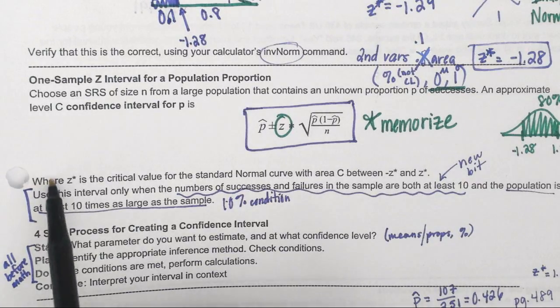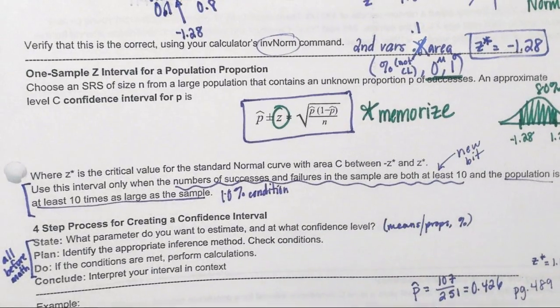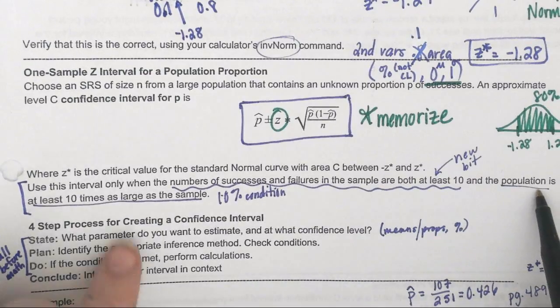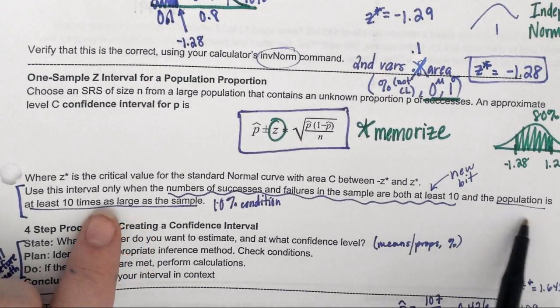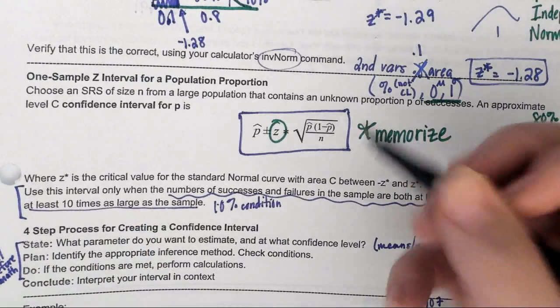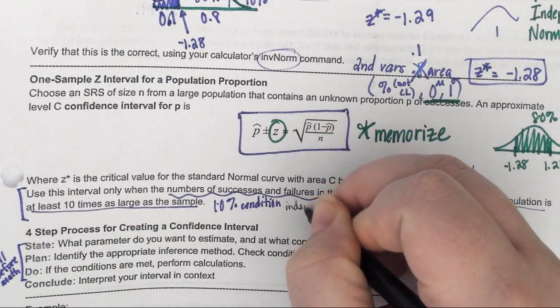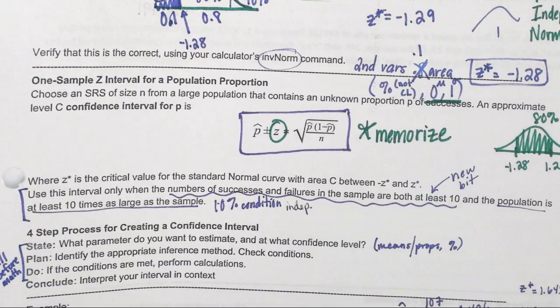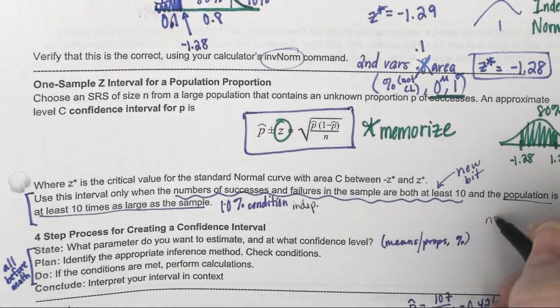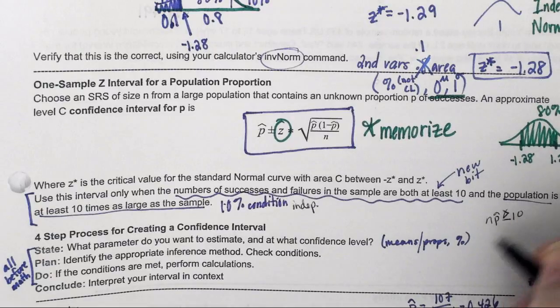Okay, but again, we can only use this formula if we've met certain conditions. So, we still have to have what Kenzie and I were calling a 10% condition, that the population has to be 10 times as large as the sample, which was the independent part. We still have to have the normality part, which was the np and n(1 minus p). We wrote it up at the top. You've still got to check that, except now it's probably dealing with a p hat because we don't know p.